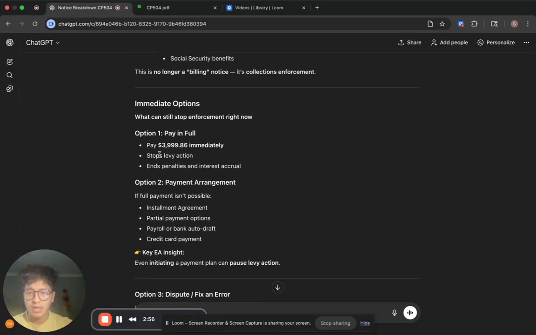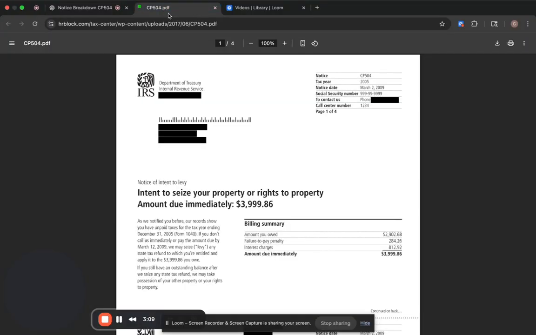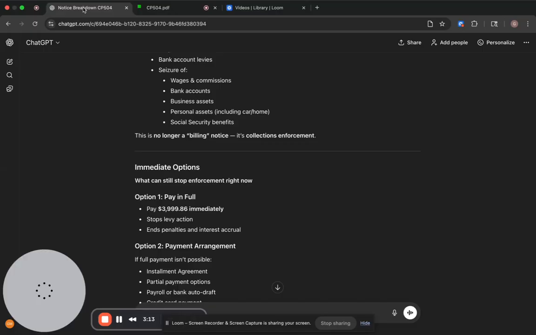Immediate options. Look at the numbers here. You have to make sure that this is all real too. So let's see here. The 399.86 amount due immediately, right?